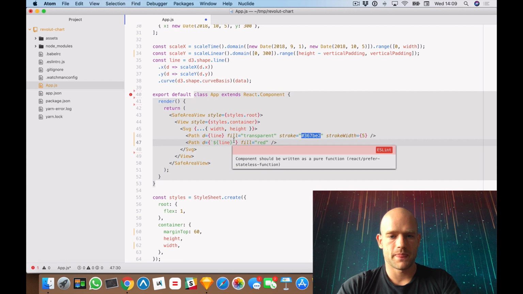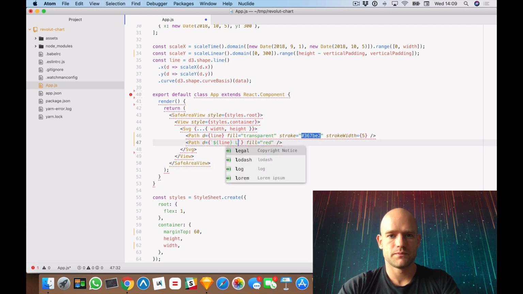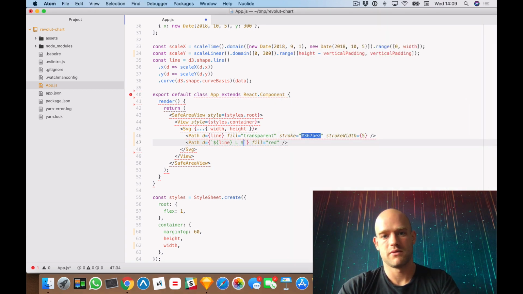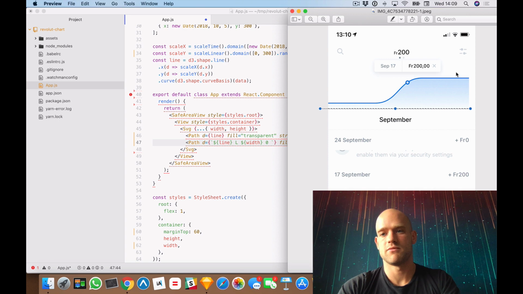So I'm going to use line 2. So we need to go from here, X is screen width and Y is 0. No, I mean, this is where we start, sorry. So we go from width and Y is 8.